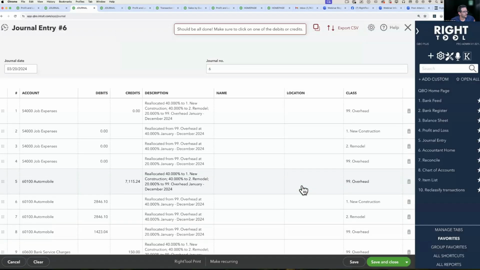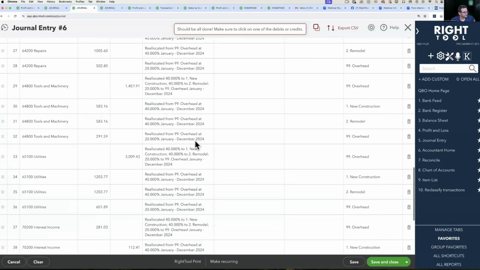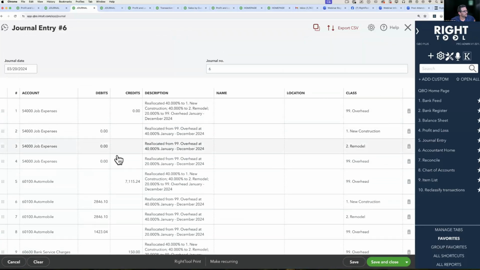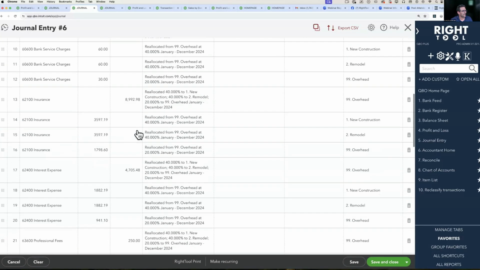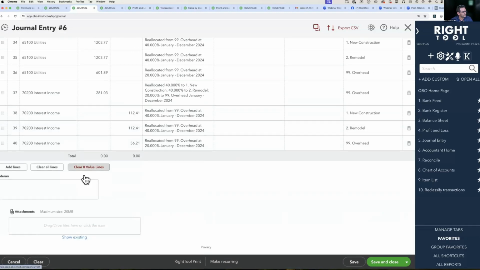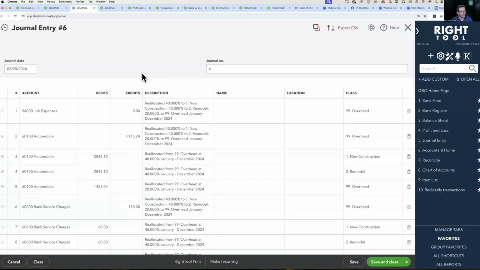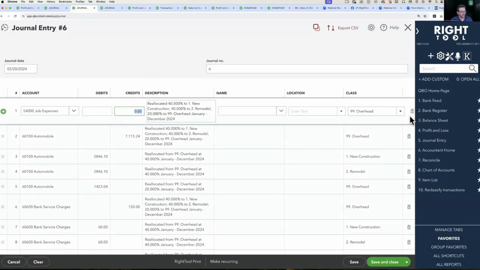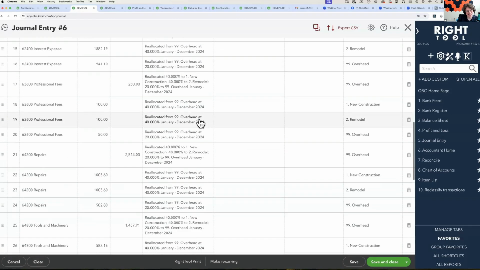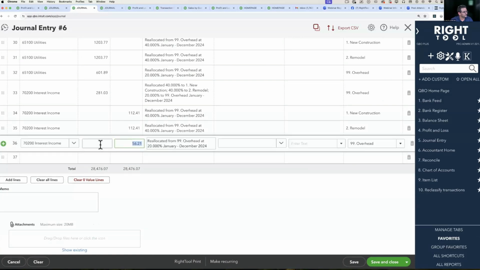So we'll go to paste into QuickBooks. There's my journal entry. We're still bringing in some zero values. We're going to have to think about if we want to bring zero values or not. I would love to know your opinion on that. If there's an expense line that's zero, should we bring a zero value or just leave the zeros out? In RightTool, we can clear the zero values anyway. We have the ability to clean that up, except for the first one. So there's my journal entry, and these things should be balanced now.